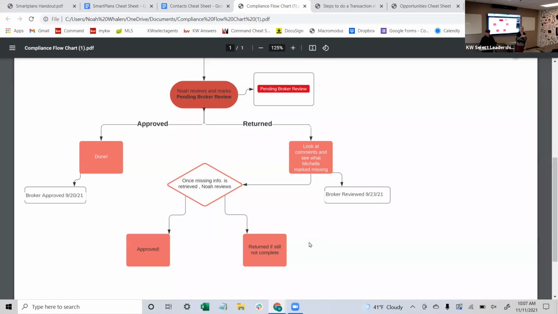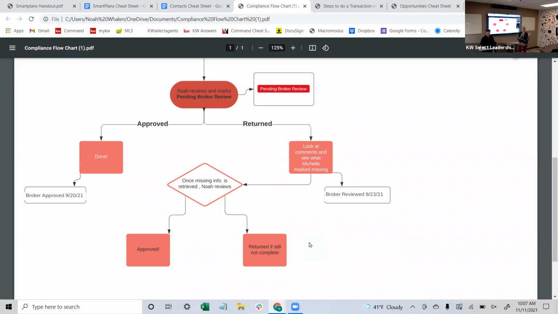However, if you submit one on Monday, it's going to be reviewed on Tuesday. So it depends on when you submit them. And this is why we tell everybody not to wait until you've closed the deal to submit your files. Because if you're missing documents or you submit it with your check on a Wednesday, she's not going to look at it till the next Tuesday, which means you're not going to get paid until she sees it.